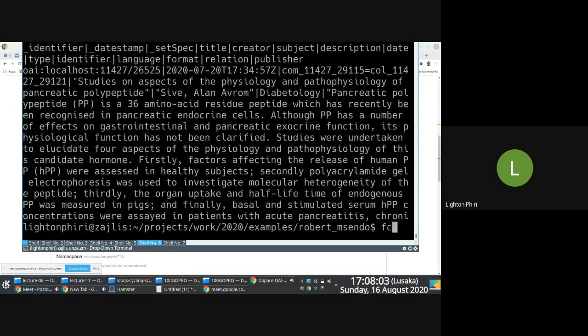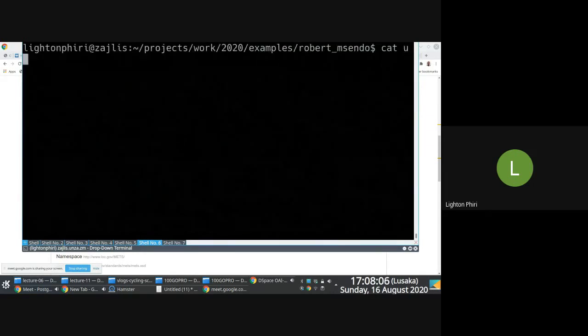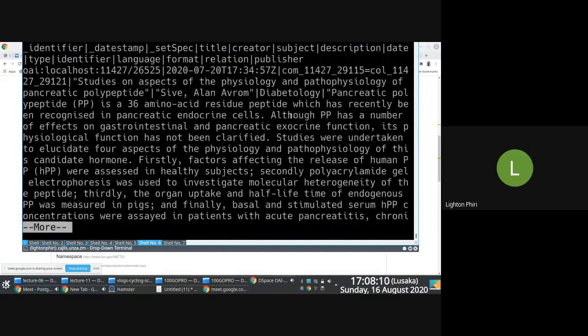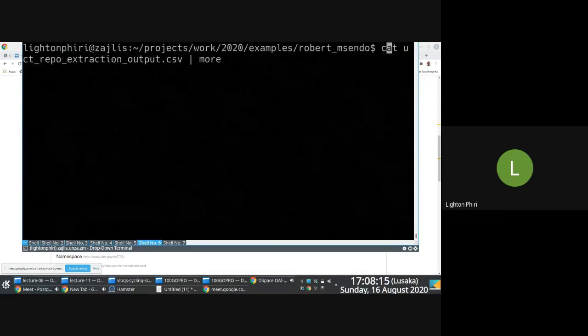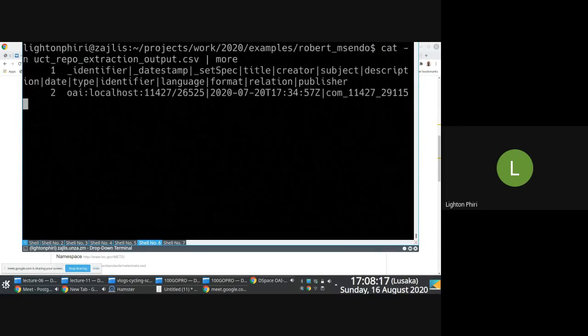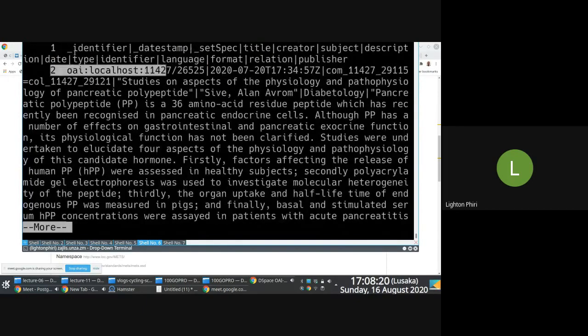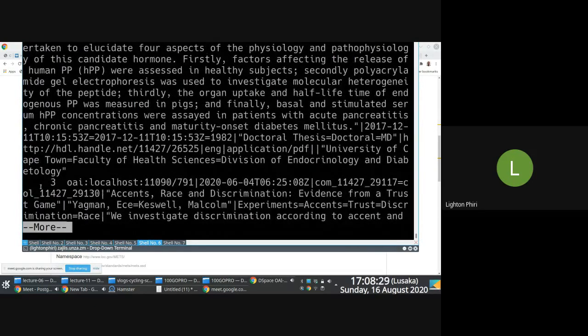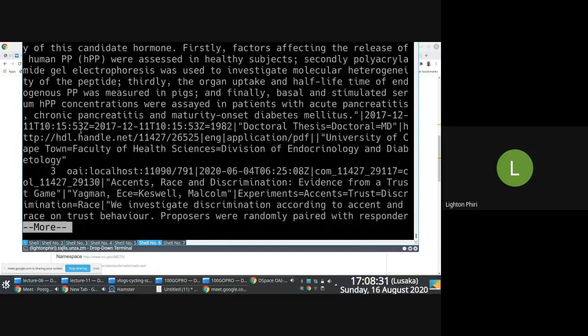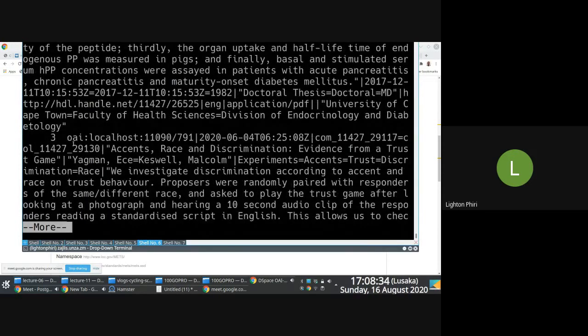This is, just do a cut, I guess. Cut. You notice that record number one, the first one, is a header, then you have the first record. The only thing you have to do now is, because we are pulling everything from here, you'd have to weed out the books, and that's going to be the next task, which is not that hard really, because this is already comma separated. It's a CSV file.